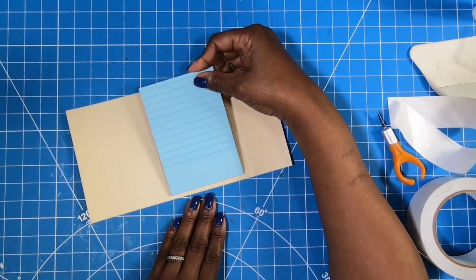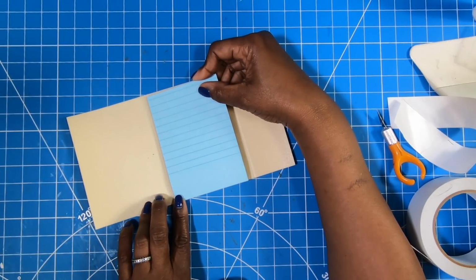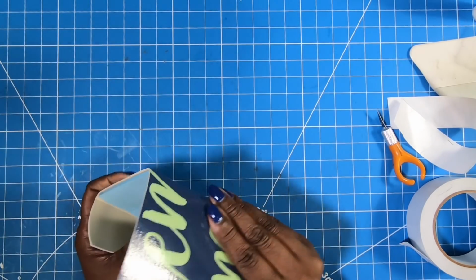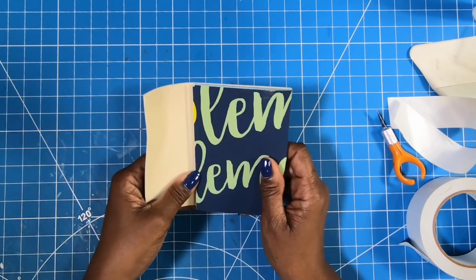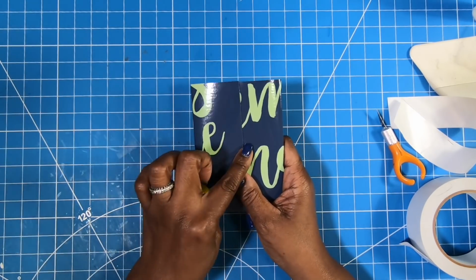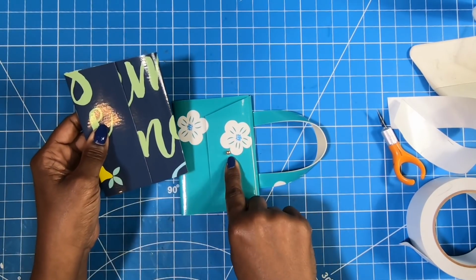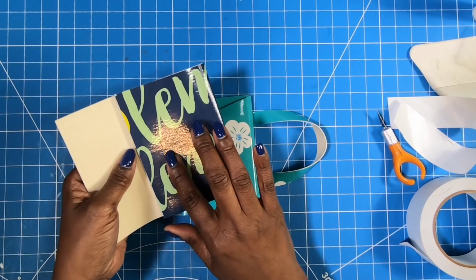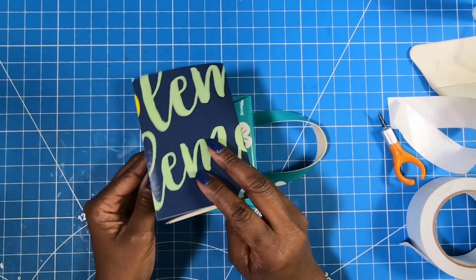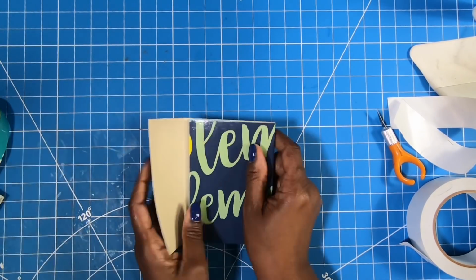So I'm going to place it down, and when I do, I'm going to butt it against the score mark, but I don't want it on top of the score mark. So now I can take this and just wrap it around, and you'll notice that this time my fold over flap is actually coming this way instead of this way, and that was because when I did my scoring, I actually should have started scoring on this end if I wanted the flap coming this way. But it's no biggie because it's going to work out.